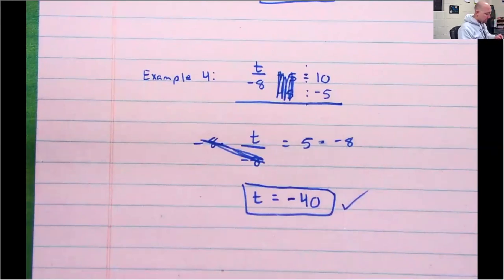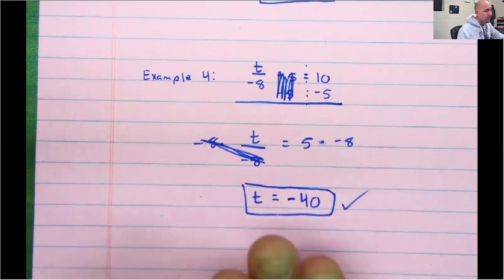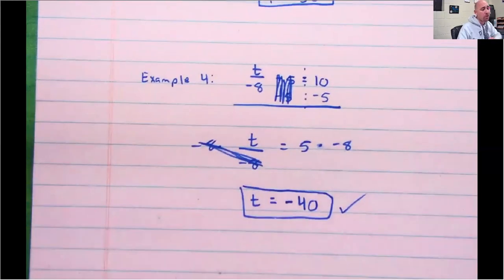All right, guys, please pause and take notes. Again, this is the basics of algebra going forward. You need to know the basics going forward. Otherwise, the rest of this year and the rest of your school career is going to be miserable if you don't have the basics foundation. So please copy this down.